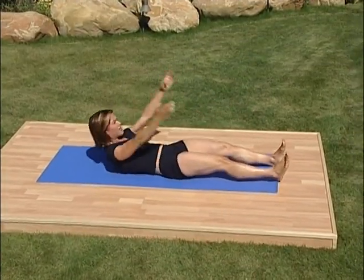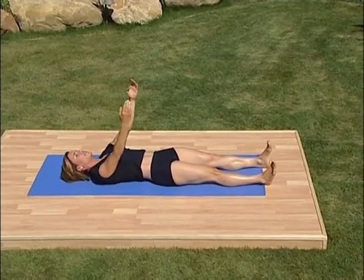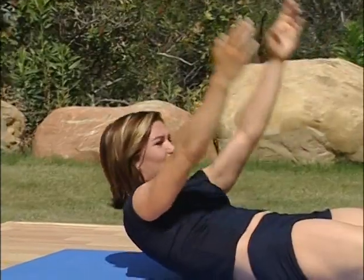For a little more challenge, go ahead and stretch those legs straight. Inhale, bring the hands towards the feet. Exhale, peel the body up. That's a little bit more difficult. Reach out. Roll slowly down through your spine. Reach the hands back behind you.